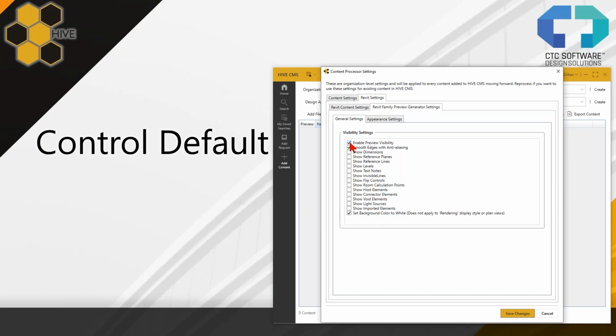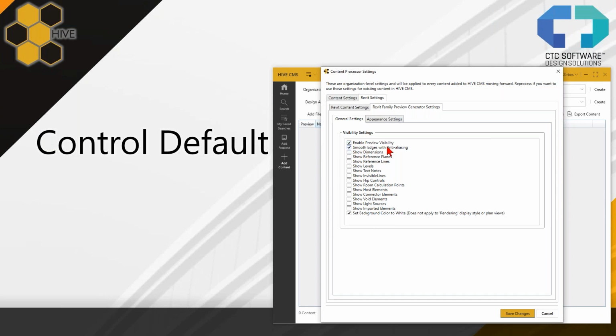But sometimes you may not want to do that. Maybe you want, like, 3D objects. Maybe it's going to be mechanical equipment, for example, and you want to show the ghosting of the options that might be available. So maybe you don't want this turned on, right? That's up to you, of course.